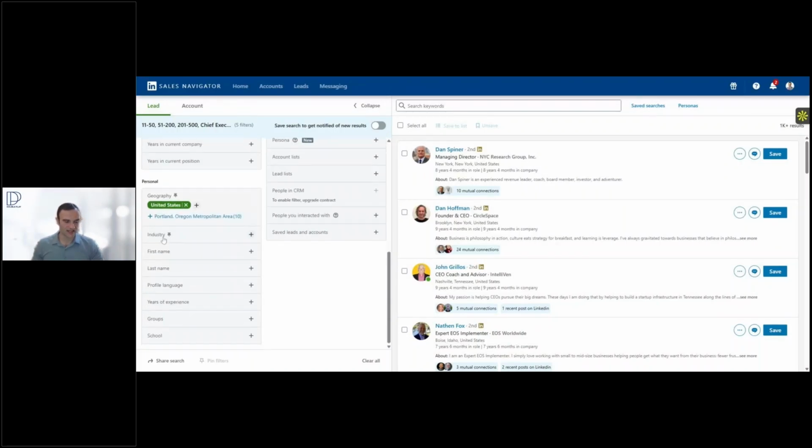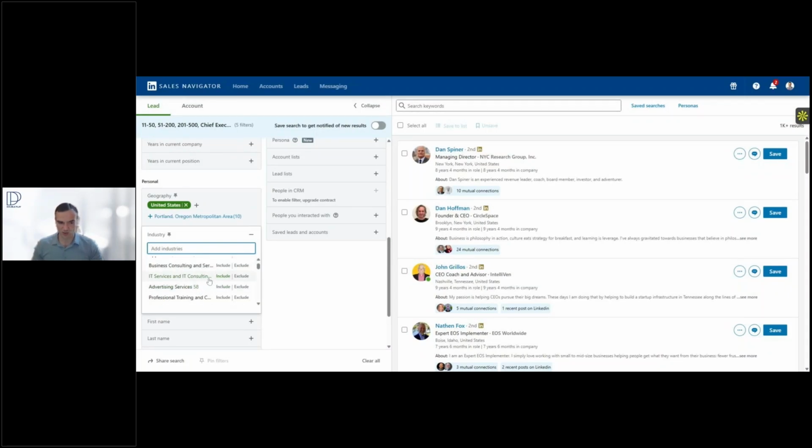Okay. Industry. Once again, with industry, I don't like the choices that LinkedIn gives you. They're very oddball. And keep in mind, when a company is on LinkedIn, they have to list themselves as that specific industry if you're trying to find them. So for instance, here's a big snafu, like with nonprofit healthcare. They might be listed as a nonprofit or they might be listed as a healthcare company. Okay, they're actually both, but you might lose them in the results if you just choose nonprofit and they label themselves as a healthcare company. So I would only use this to mess around with to see if there are any changes in the filters.